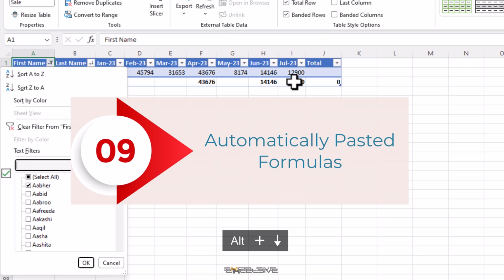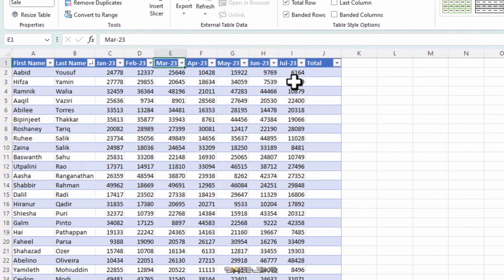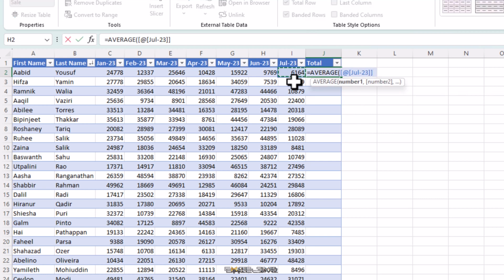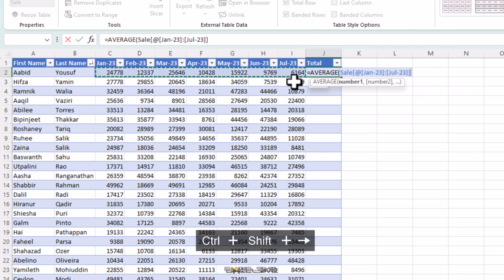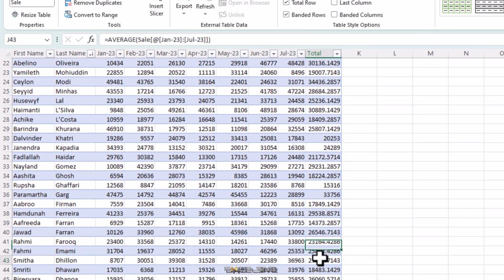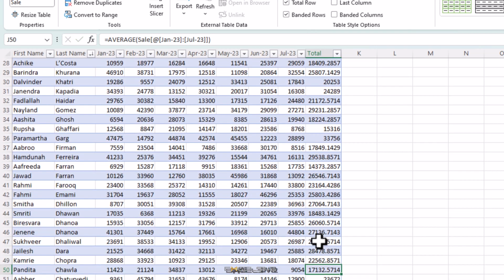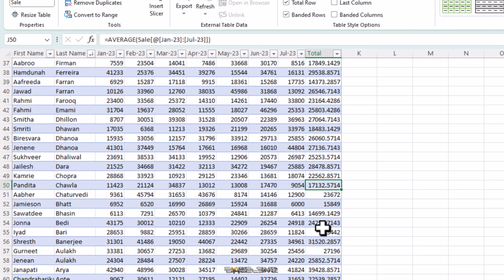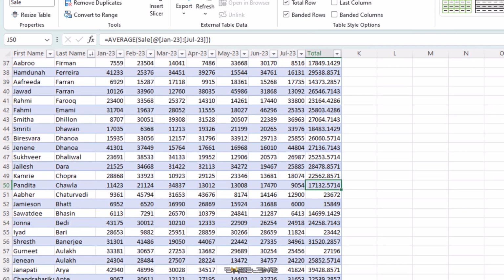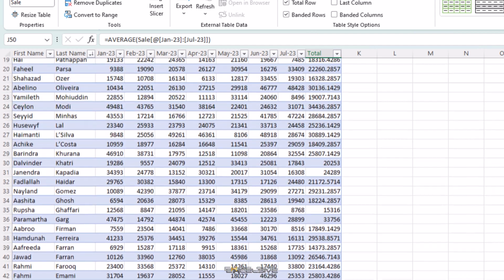This one saves me a lot of hassle, really. Let's say we have to find the average sales of each employee. Let's do that here in this column. Write a formula, average, select our cells, and the moment we press enter, magic happens. My formula is copied to all the cells in this column, and I don't have to copy and paste it to the end. You can imagine how helpful this could be to you when you're working on your sheets. And that's not even the best part. Just like the totals row in our last point, this one will also include any new data it comes across. Isn't this great?